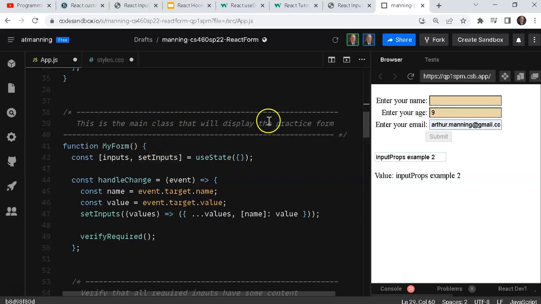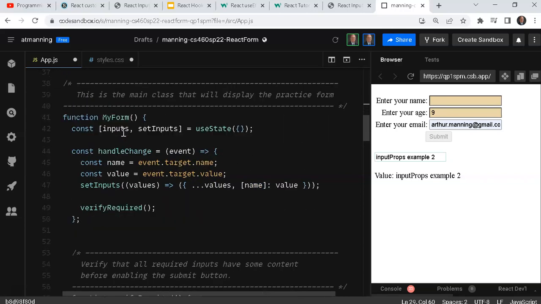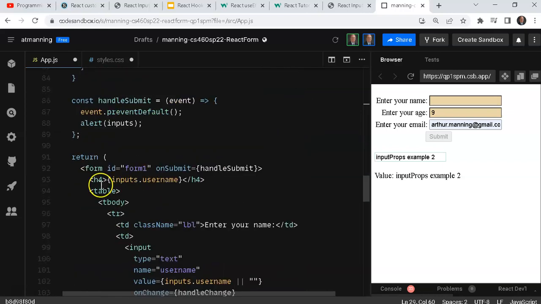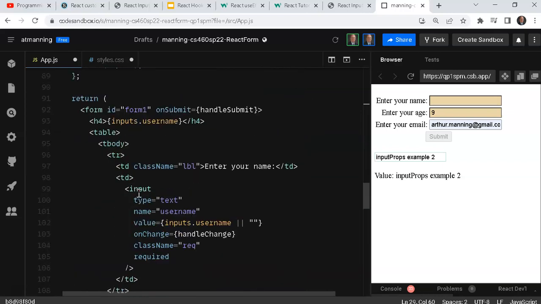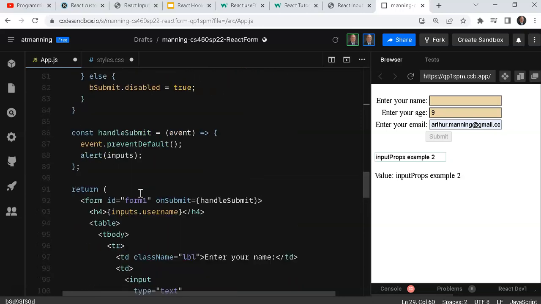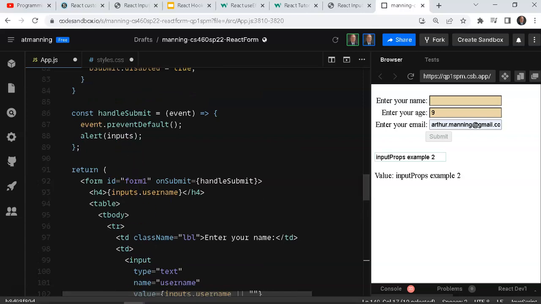So this is my main class, and I decided to start using dashes around functions in my comment headers. So it's going to be in my form component. And just to jump ahead, this is how we use it down here, right? Where's my form component? Yeah, this is what's rendered, and then way down here at the bottom, there we go, I'm rendering my form right there. So that's what will render my form. That's why I have the function MyForm. This is all the rendering part of my form.